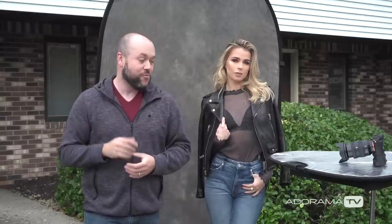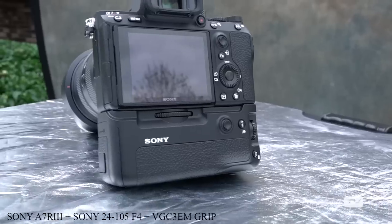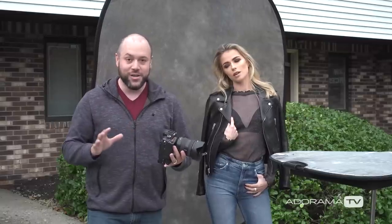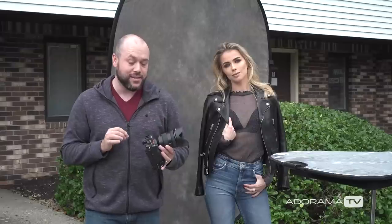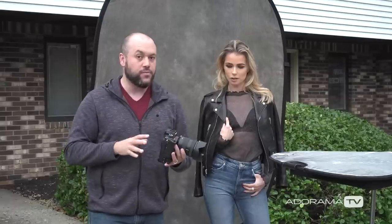Today I'm very fortunate — I'm here with the new Sony a7R III, which was just recently announced. It is actually a prototype, but it is still fully functioning and everything is working great. I also have the new 24-105mm f4 G-series lens from Sony, and this is what I'm going to be using for all of these portraits.